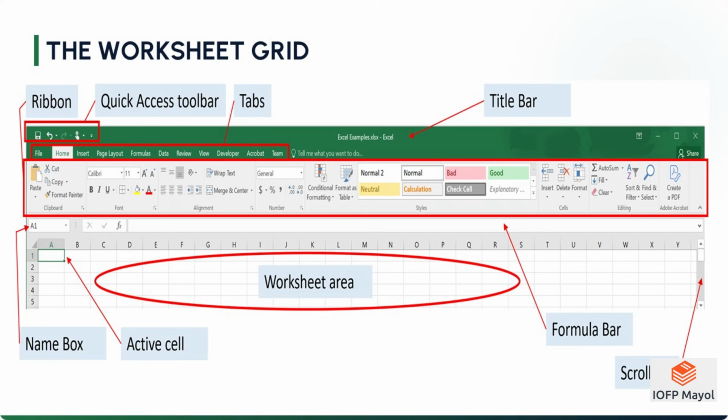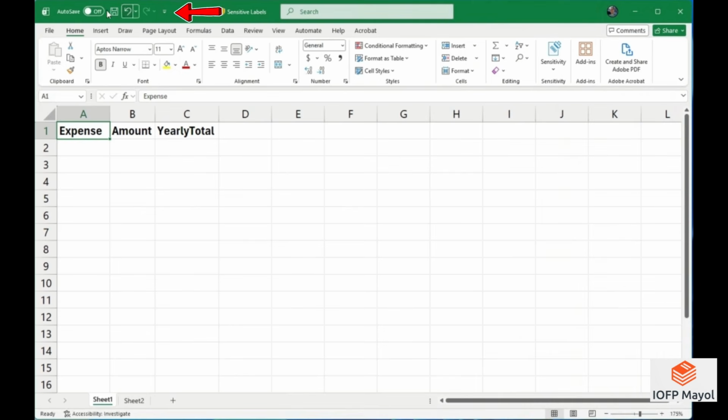As we mentioned in the previous sections, the Quick Access toolbar is an important part of the Excel interface. Now, let's take a closer look at it. The Quick Access toolbar is the menu area located at the title bar in Excel. It contains buttons that give you quick access to the tools and features you need to work with your spreadsheet. For example, at the top of the Excel window, you may see several buttons and tools, such as Autosave, Save, Undo, Redo, and the Customize Quick Access Toolbar button.